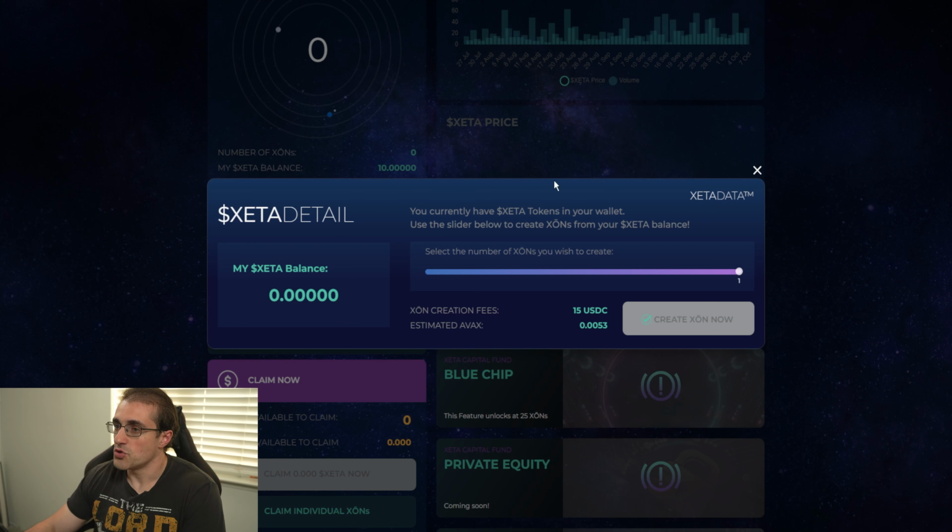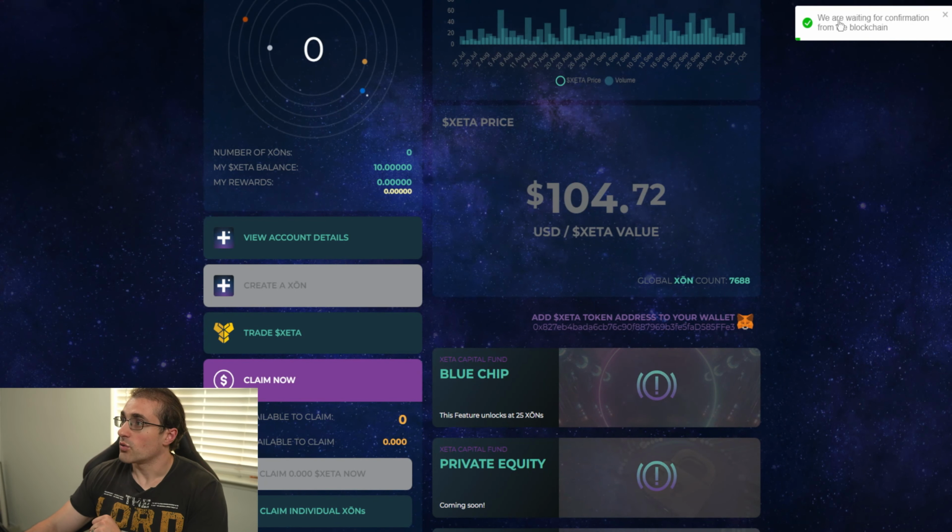You will wait here for a few moments, and eventually you will see that this screen shows the tokens were sent, and it begins entering a waiting period. It's a short waiting period, should only take a minute or two, but this screen will sit here for just a moment. You'll see it says we are waiting for confirmation from the blockchain. That will appear in the upper right-hand corner as a pop-up with a little green checkbox. That will then go away.